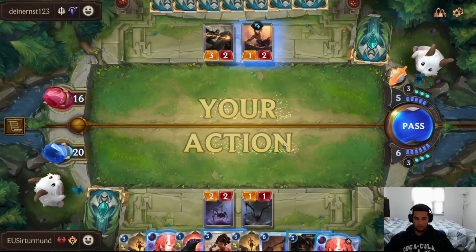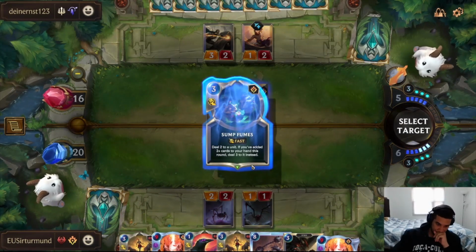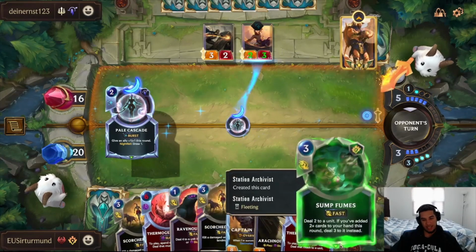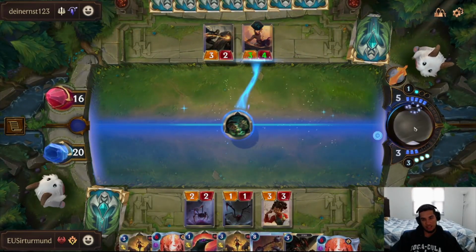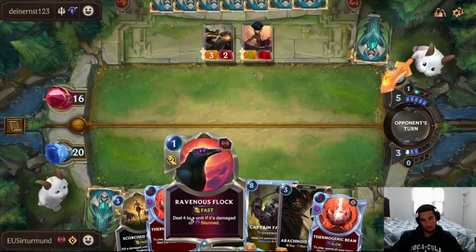I am ready. Ooh, sorry. I like the Sun Fumes. It enables our block anyways. Yeah, so sure, you do your Pale Cascade. We do the Sun Fumes. And we can still kill this guy. This is obviously opponent's only unit. So I'm not too concerned about this.